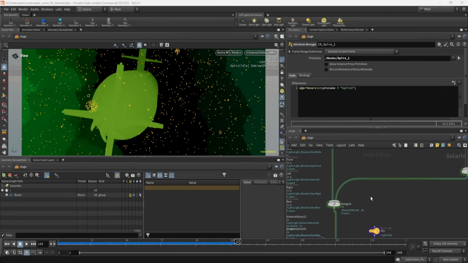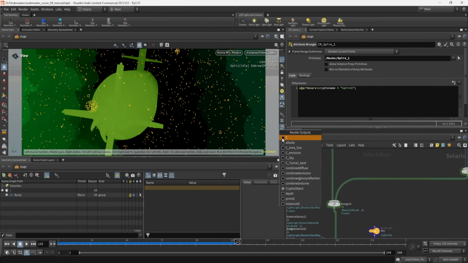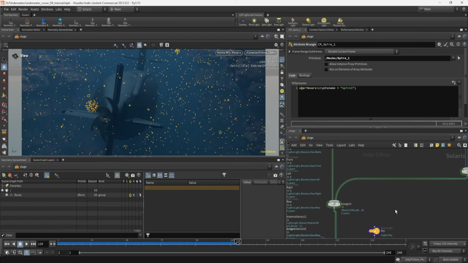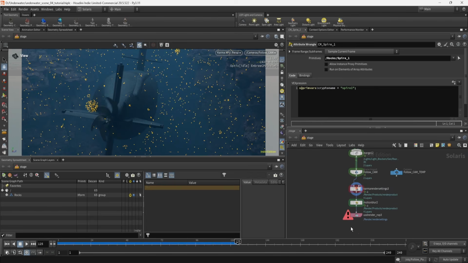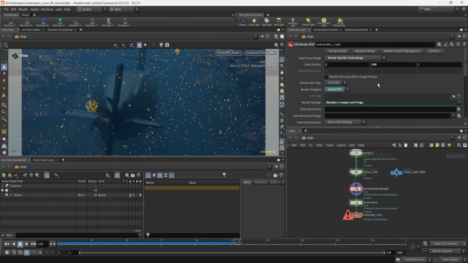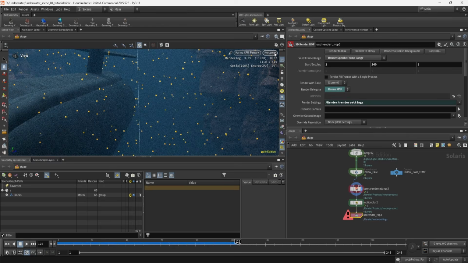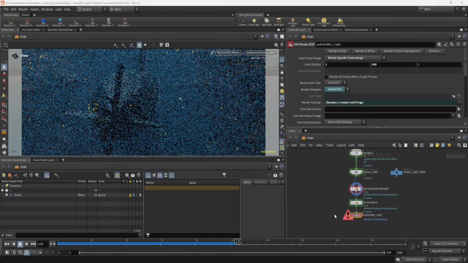So with all that done, it's time to render it out. What I would recommend doing is just take one frame at a time and do test renders pretty frequently. There's a lot of ways to do that. Obviously, one of them would be here, just to make sure all the data you're getting is good before you do a 10-hour render and end up with something that you didn't want. You can also come down here to the USD render op and render it out to mplay. There's a little picker in the corner. Sometimes the viewport is a little weird about some types of data, but it's usually fine.